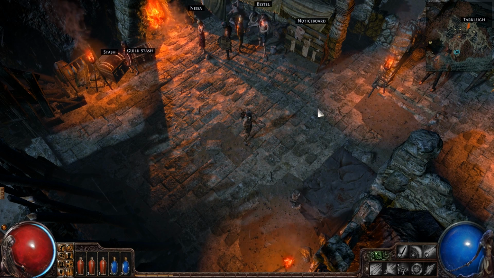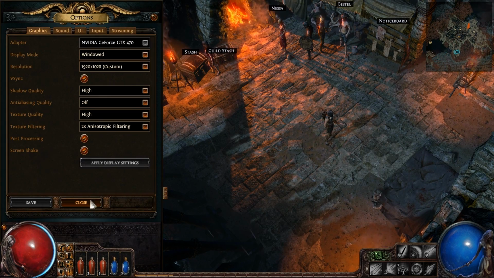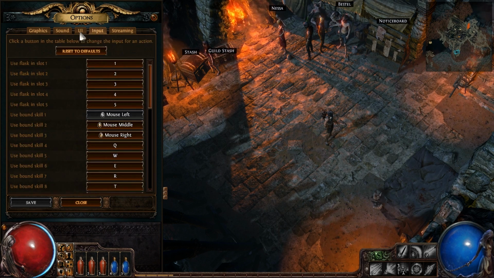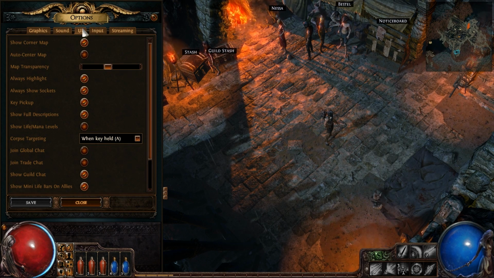The first thing that we're going to take a look at before we go any further here is I just want to take a look at the options and show you a couple things here. If ever you play this, I'll show you a couple options I strongly recommend that you set up. So first of all, everything's in the UI section that I want to talk about right now.